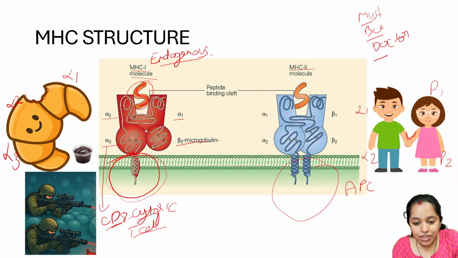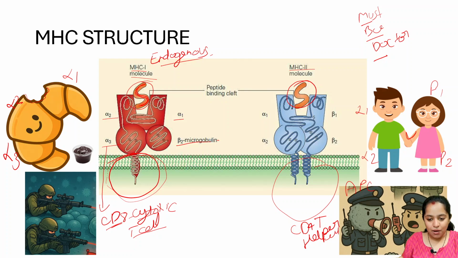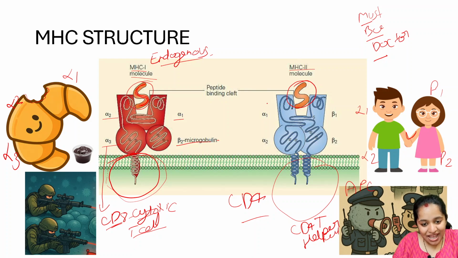Okay, now your MHC2 molecule which is present on the antigen presenting cell presents the antigen to your CD4 T helper cell. Okay, CD4 T helper cell. Now you see, the CD4 molecule of this T helper cell will bind to which portion of this MHC2? Now you think, understand here. Alpha 1 and beta 1 are busy with the peptide binding cleft with the antigen here. Now we are left with alpha 2 and beta 2. This alpha 2 is the alpha male here. He is like, I don't want to do any work. So what are we left with? We are left with our poor beta 2.